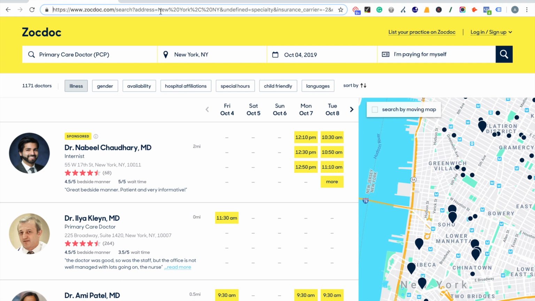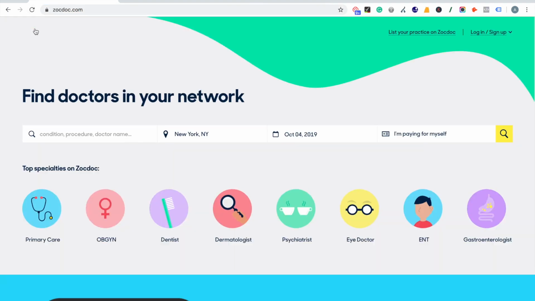So what does Zocdoc do, or what does anyone do in this situation? Well, there are a few things you can do in SEO, and these guys have done it to the extreme like I mentioned. So let's go back to the home page. Now we know if we fill these in, it takes us to a database query page. Can't SEO that. They're not going to drive any traffic to those pages.